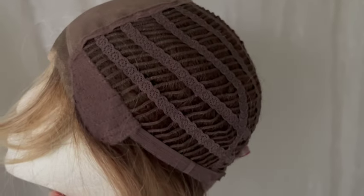You also have velcro adjusters which allow you to adjust the circumference of the wig cap up to half an inch, and this cap does have a little bit of stretch. The cap size of Spectacular Shag is average — it fits a head measuring 22 inches in circumference. My head size is exactly 22 inches, and with the adjusters on the loosest setting this fits me perfectly. I think if you're a petite average, average, or up to 22.5 inches in circumference, you can wear this style without a problem.